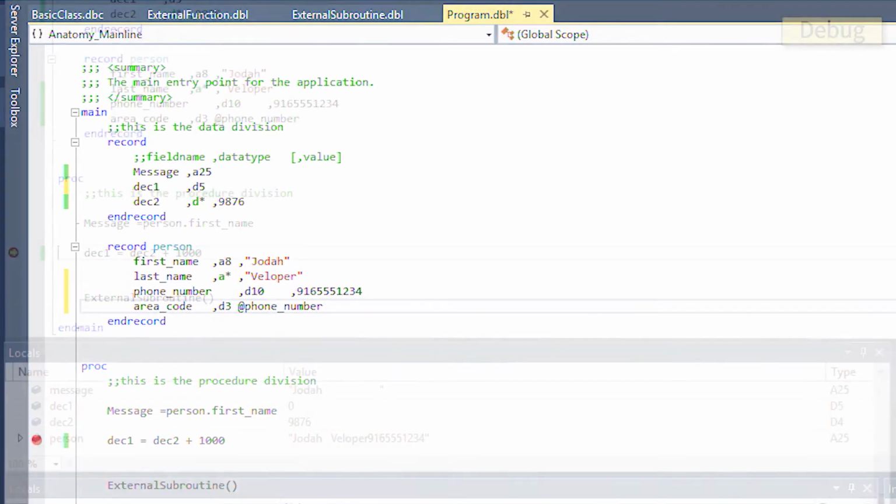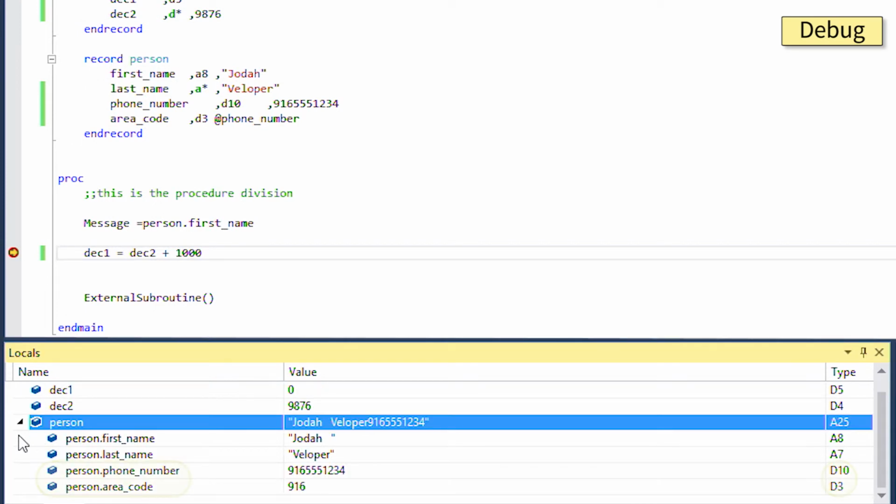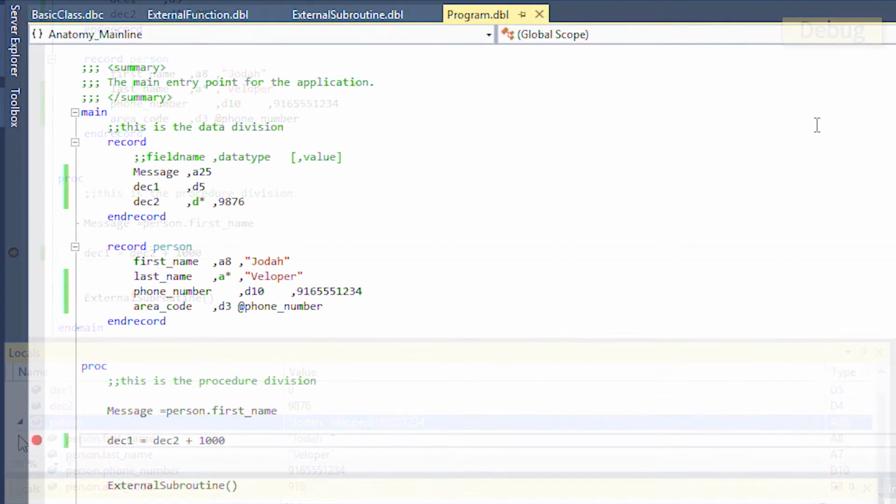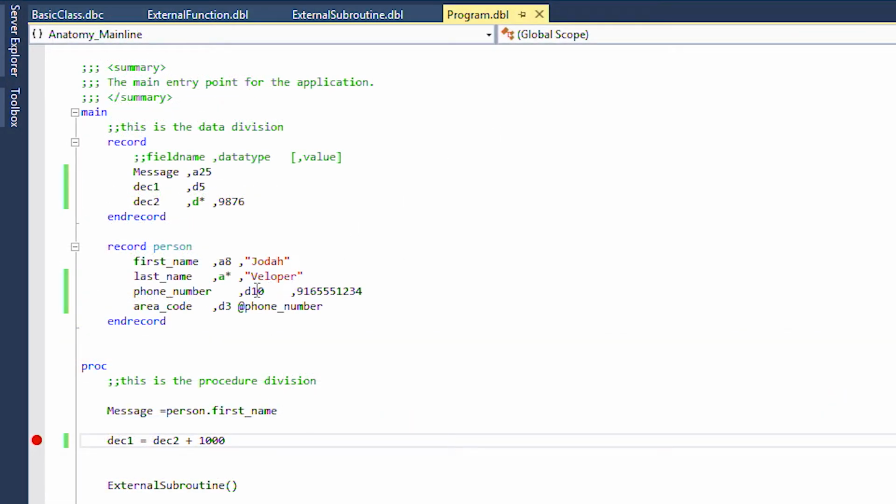If we look at this in the debugger, we see that both phone number and area code are treated as separate decimal fields. We can also use overlay fields for other data types. Let's change phone number to an alpha field. Since the area code doesn't start at the first byte of phone number anymore, we have to change the overlay to start 1 byte later.